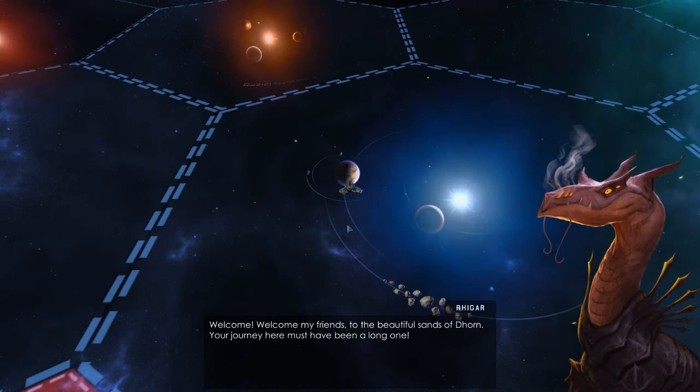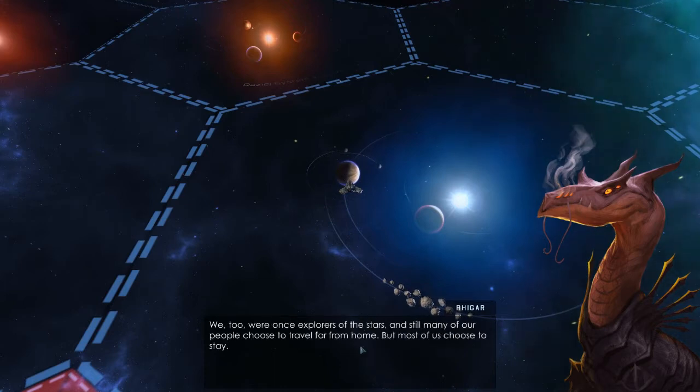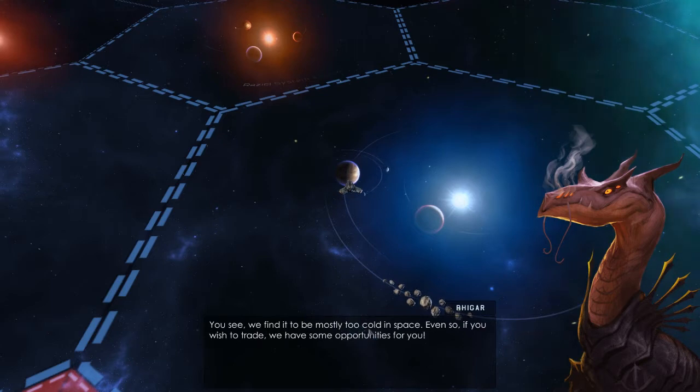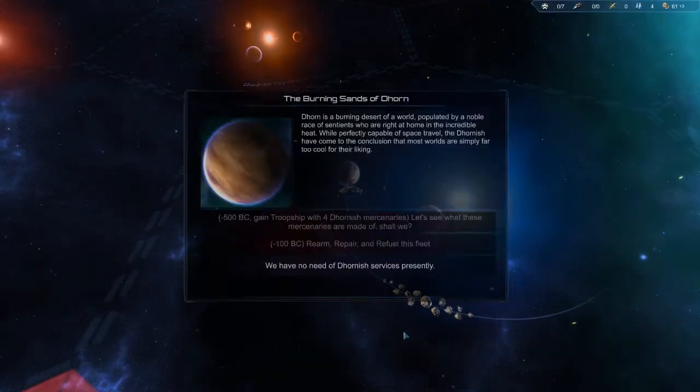So welcome my friends to the beautiful sands of Drawn. Your journey must have been a long one. We too were once explorers of the stars, and still many of our people choose to travel far from home, but most of us choose to stay. You see, we find it to be mostly too cold in space. Even so, if you wish to trade, we have some opportunities for you.